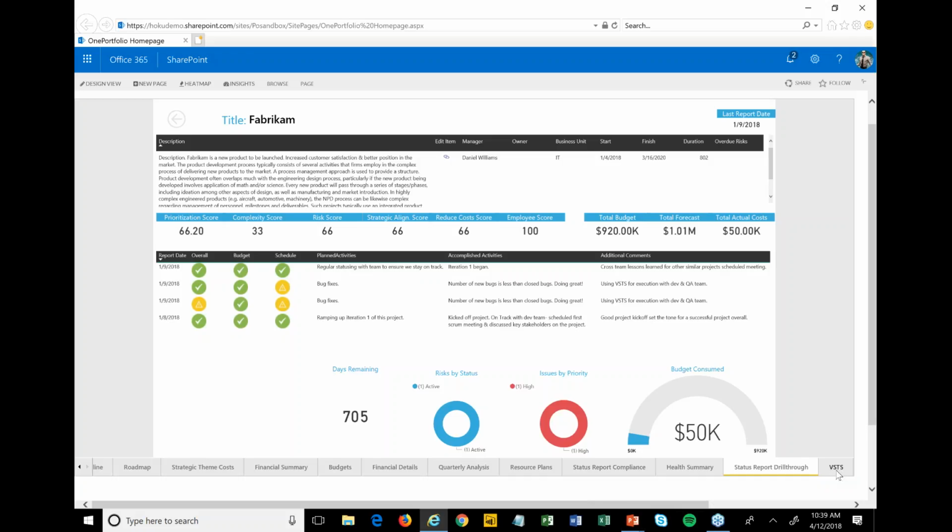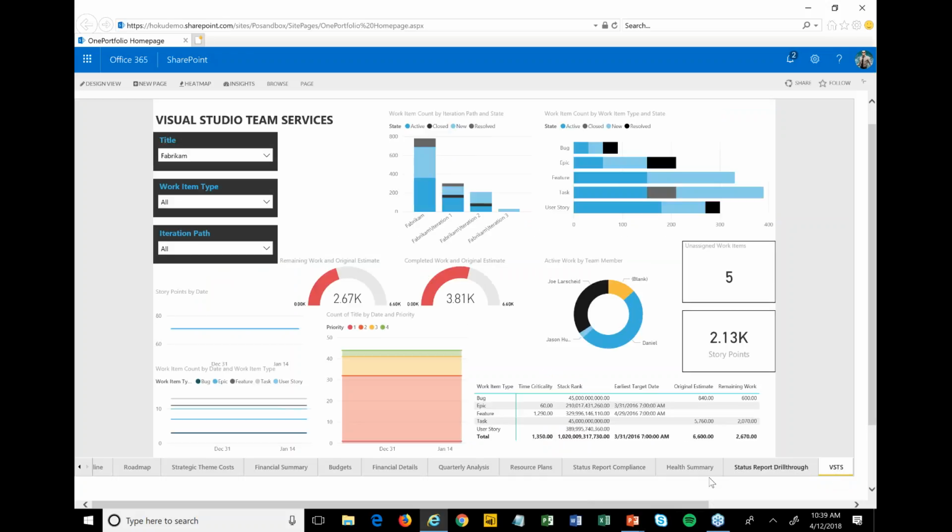Right from here, as well, if you're looking for more specific VSTS information, more details around bug counts and this and that, we can also pull those in so that I don't have to, as a manager, go to multiple different places to see multiple different reports. If I'm a team member working in VSTS all day long, that's great for me. But as a manager, as I'm going through these reports, I may want to get into some of the more details if I choose to do so. We can bring that all together within one place.